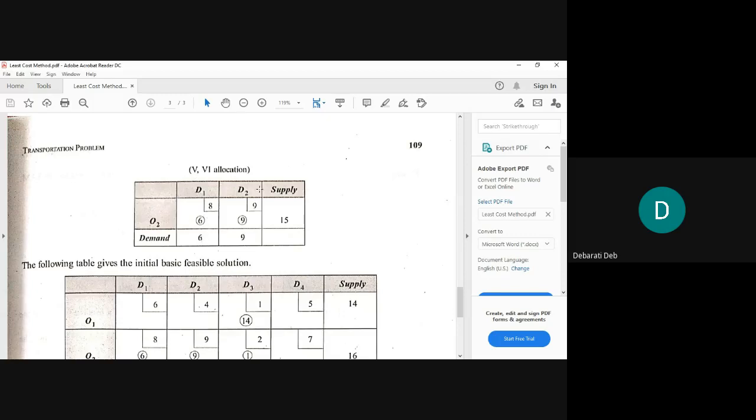Okay, now we will move on to the D2 column. In the D2 column, again we will compare. We have 9 on this side and also 9 on this side. It will be struck off, and you will write a 9, because out of 15, 6 you are allocating in the cell O2 D1. Thus you are left with 15 minus 6, that is 9. Alright, now 9 and 9 on both sides, so you will allocate 9 in the cell O2 D2. So it's matching. That means our answer is correct.